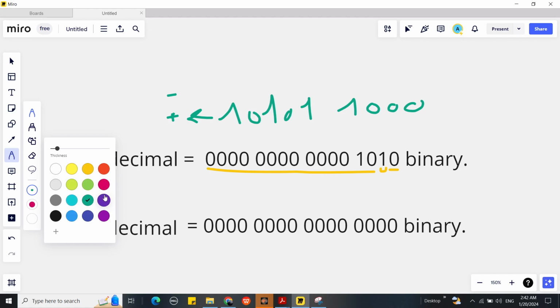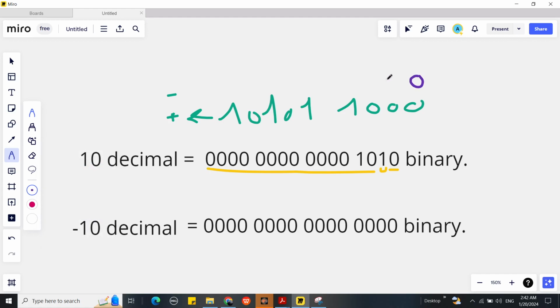So in a different color, purple, let's say purple. 0, 0, 0. You see the first one, alright? You're just gonna copy it as it is, like this, and then change everything after that first one. So we have 1 here is going to be 0, we have 0 here is going to be 1, we have 1 here is going to be 0, we have 0 here is going to be 1, we have 1 here is going to be 0, and so on. So this is basically what I have done.